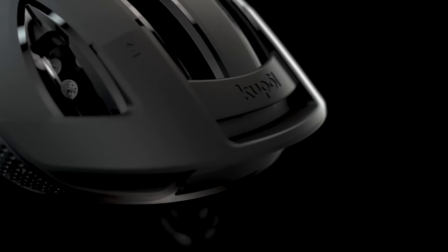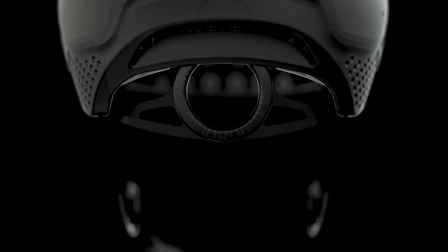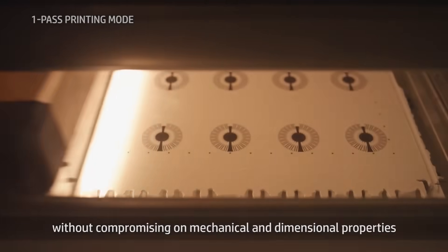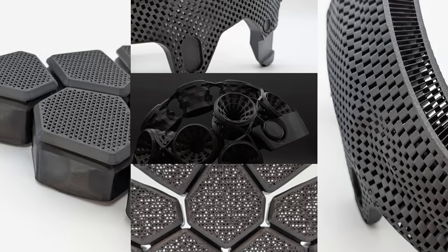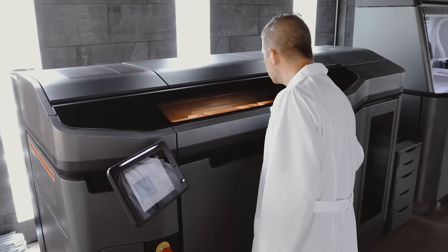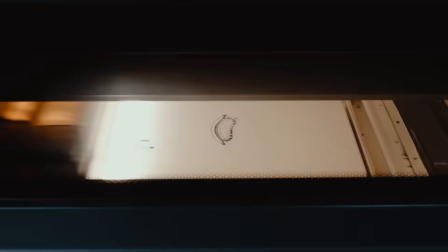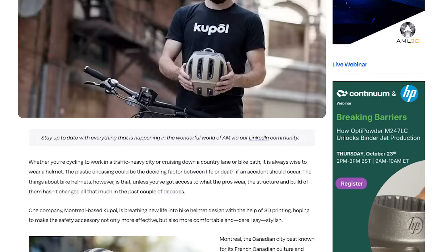With that in mind, Boutin decided to chase down helmets and he started off with a bike helmet. He ended up using HP Multi Jet Fusion, which allowed him to try a lot of the things available with 3D printing at the time — the custom structures, the washability, the customizability — and he was able to launch a Kickstarter for it. The Koopal helmet was originally going to sell for $300 and would be custom-sized to the wearer's head. We were not able to find the Kickstarter again to verify how the funding had gone, but the Kickstarter is no longer there — lost to the history of the internet. But if memory serves, funding went through okay.